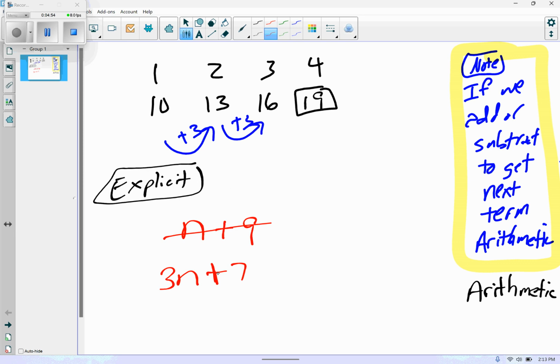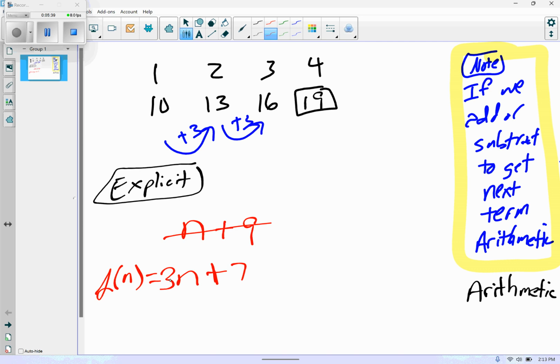And I'm curious, maybe this will work. Now, please notice, this 3 here, which we called the common difference, is like whether we add or subtract up. I said I have a 3 here, I have a 3 here. I think that might mean something. Let's see, if I plug 2 in, I get 3 times 2, which is 6, and 6 plus 7 is 13. Ooh, okay. If I plug 3 in, I get 3 times 3, which is 9. 9 plus 7 is 16. If I plug 4 in, 3 times 4 is 12, plus 7 is 19. So I feel pretty good that this is our explicit function. Okay?